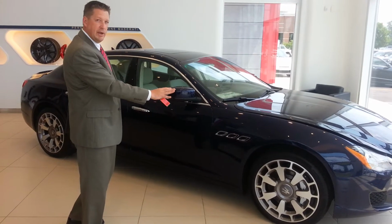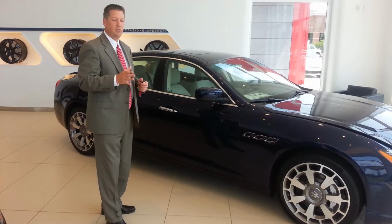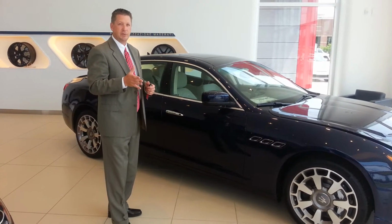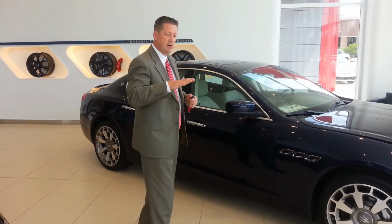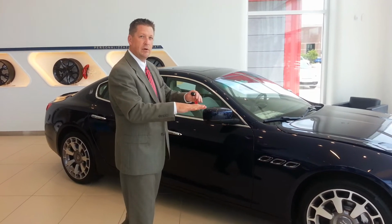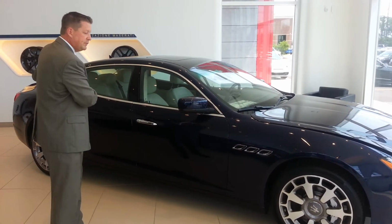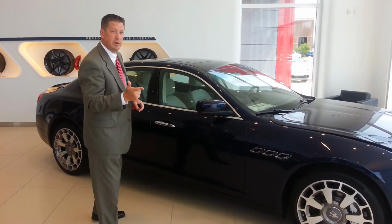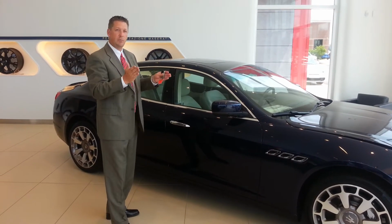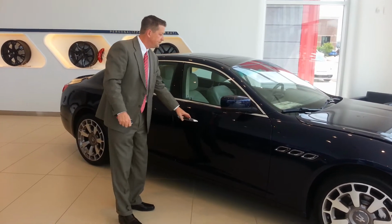when you get to the Brembo brakes and a perfectly balanced car, what happens when you have an emergency stopping situation compared to, say, a front-heavy car? You're going to actually have a car that's going to squat down, completely balanced on all 4 wheels. So you're actually utilizing both the front and the rear brakes. So you're going to stop better, you're going to accelerate better, and you're going to be able to control better. So when you want to have a more spirited day, the Maserati is more for you.